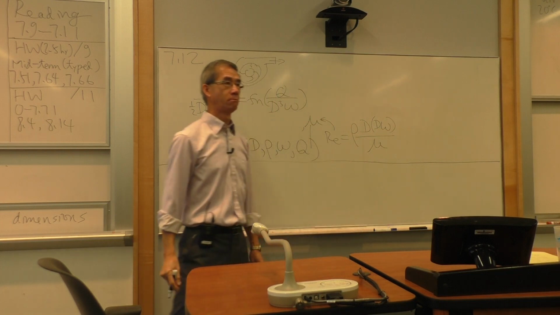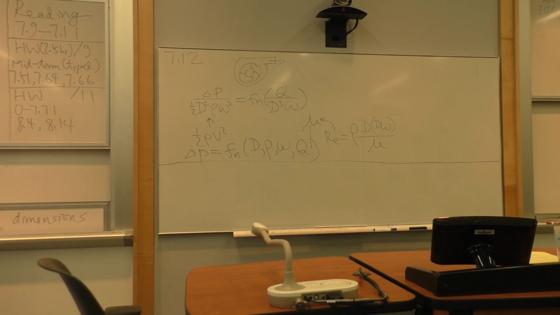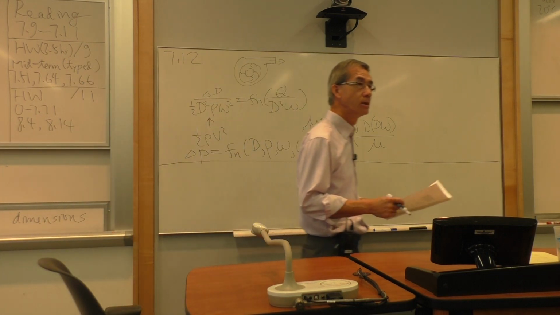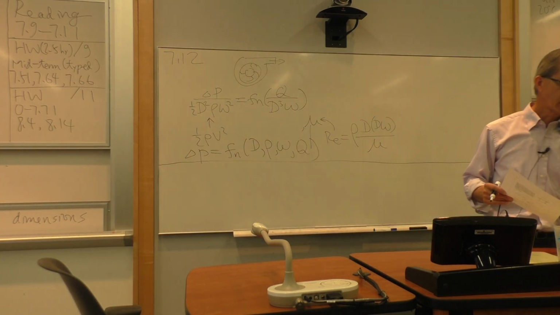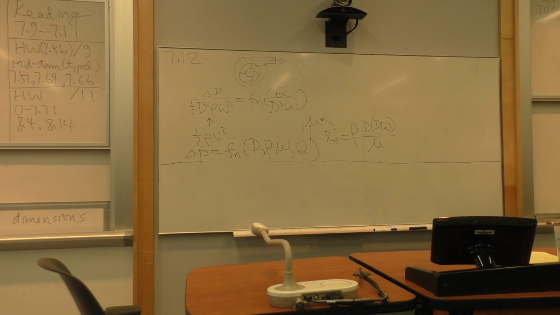D omega. Done. 2 seconds. Can you see that? So after you have a few homework, you become more and more familiar. There's a unique set of engineering problems that always lend themselves to the same pi terms, of which Reynolds number is always there if you take into account viscosity, always. Okay?